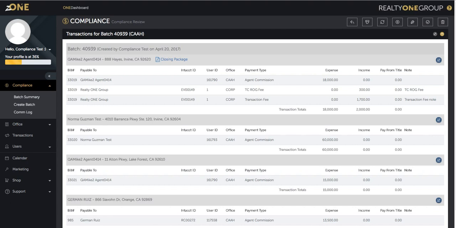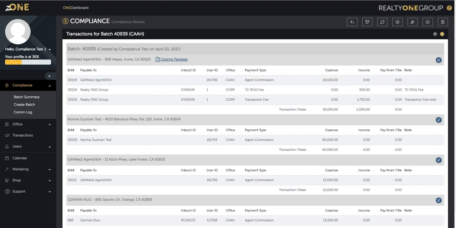So going back to the Comm Log, once this is all balanced and approved, you would then go ahead and submit this to your manager, who would then have basically an identical view of what this screen is displaying. So when they log in to approve Comm Logs going forward, they will be able to see all of the line items and also have access to the closing packages right on the screen versus going into each one individually as we had to do previously.